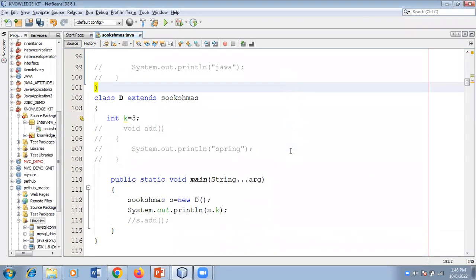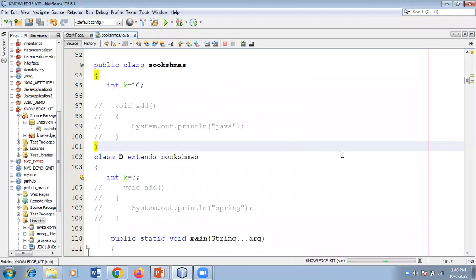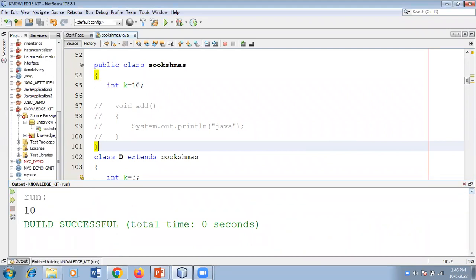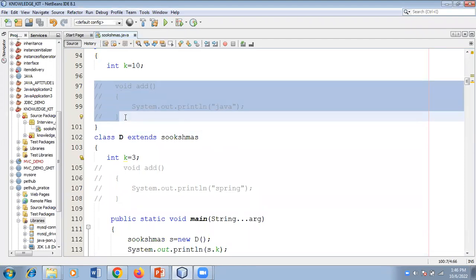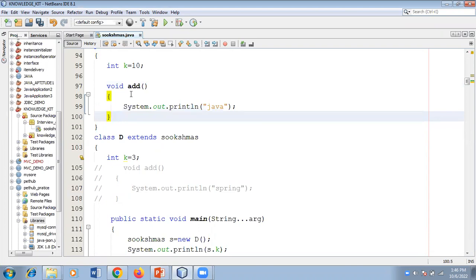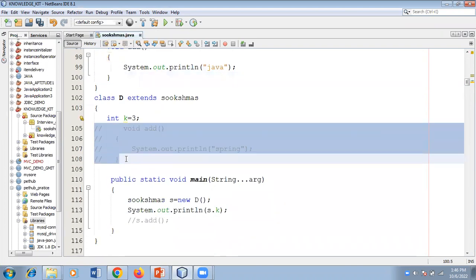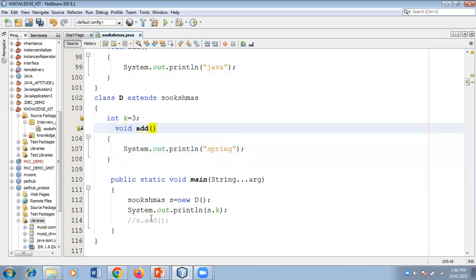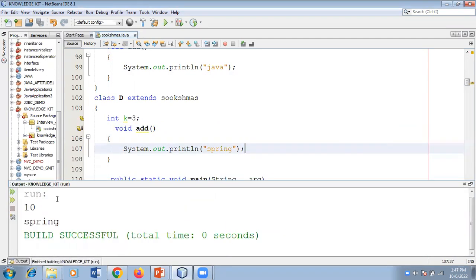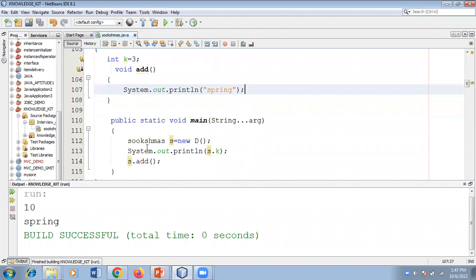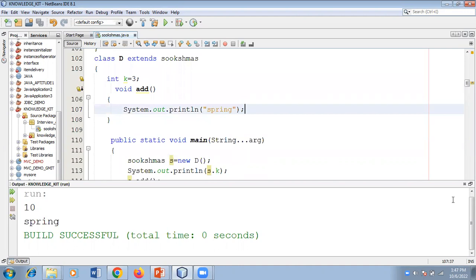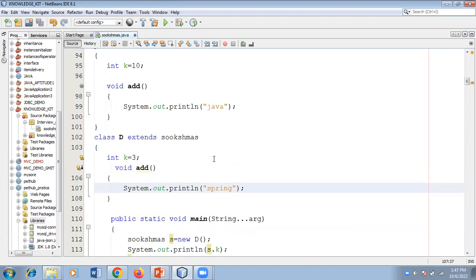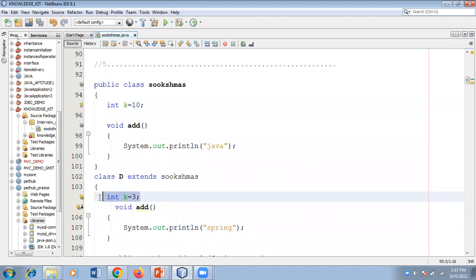So guys, if I execute this, it will absolutely print the variable present in the base class, not in the derived class. One more point I will add: if you have the same method in the parent class and in the derived class, this is the method overriding mechanism. With upcasting, if I call the method, it will definitely invoke the method present in the derived class. But in the case of the variable, it will access the variable of the parent. In the method case, it accesses the method in the derived. The method overriding mechanism is not applicable to variables.